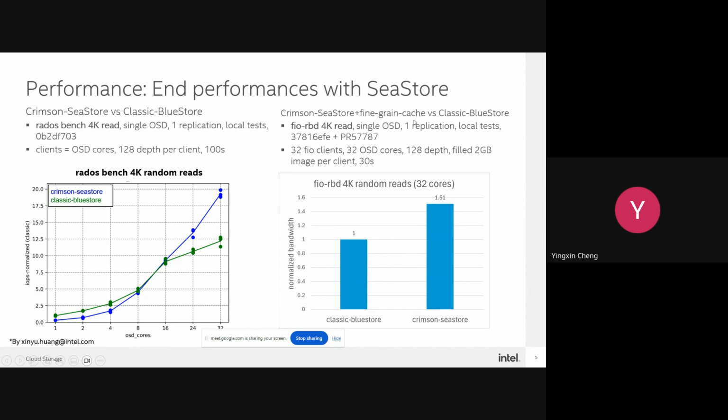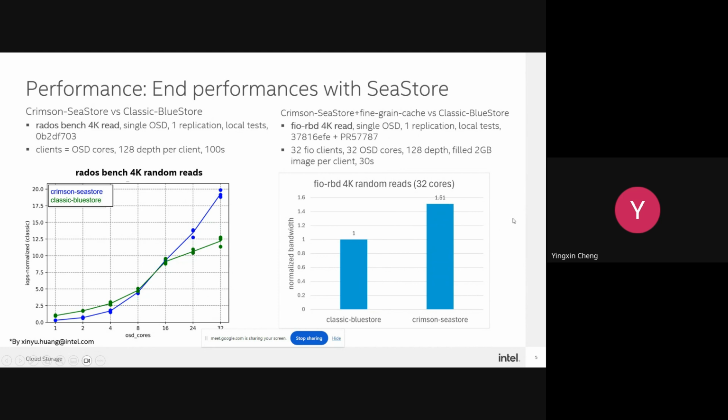So we combined this PR onto Crimson SeaStore, and it seems that the performance characteristics on the left side can be successfully reflected in the FIO RBD workload. So with the fine-grained cache PR and 32 cores, Crimson SeaStore has much better read performance than the classic BlueStore.